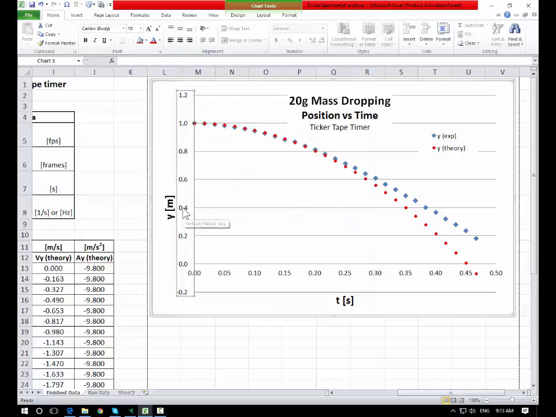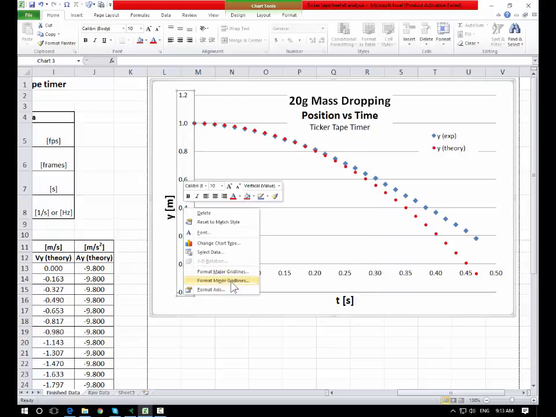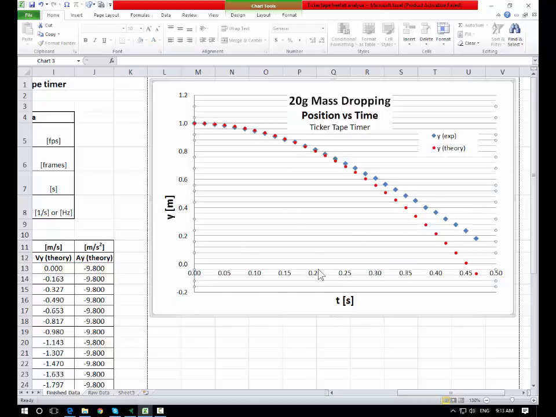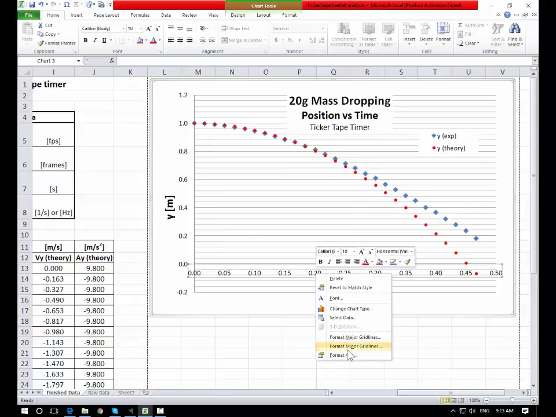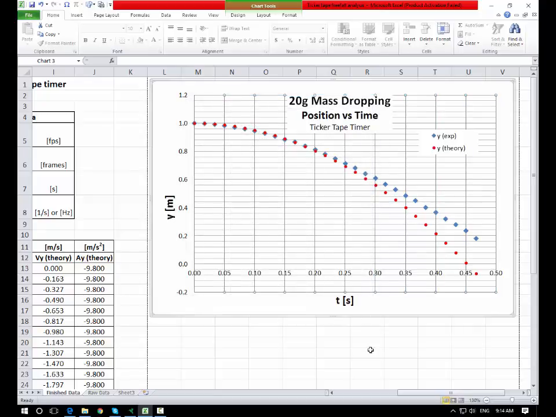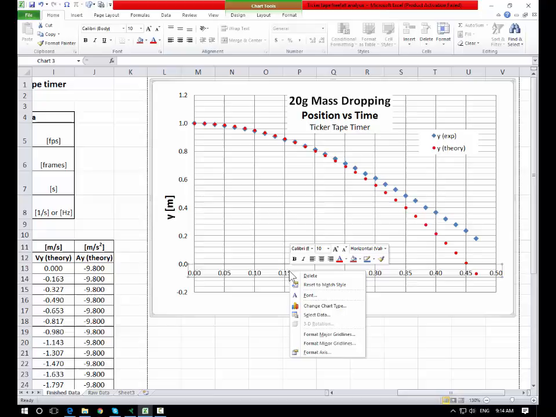The other thing you'll notice that I can do, if I would like, is add grid lines. So for example, right now I have major grid lines at these major values, but if I wanted to, I could actually add intermediate values in as well. And I could do the same thing for the other axis. I could add major grid lines. Maybe we can hit automatic on that as well. And if I wanted to put minor grid lines in there, I could do that as well. Feel free to experiment with that. I'll put in my minor grid lines as well in this.